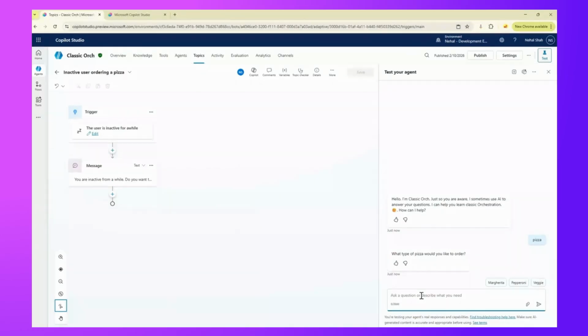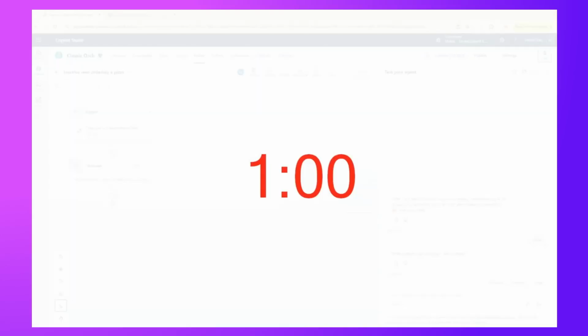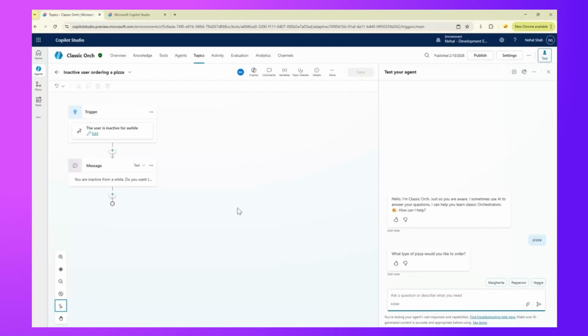And now we will not do anything and wait for 10 seconds to see if that trigger is calling that topic or not. All right, I think it's more than 10 seconds now, and we can see that nothing came up here. Our topic did not work. It is a bit difficult to test this inactivity user testing in this interface.